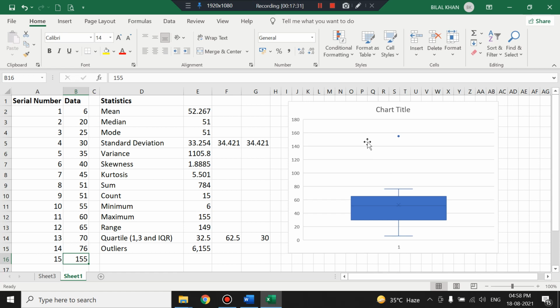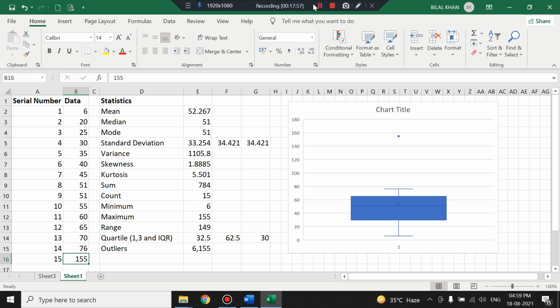Somebody might say, no, why three? It could be four standard deviations away. Ultimately, everything depends on the researcher's perspective. But if you are asked in an exam without specifying which way to use, you just have to look at the data, and at first glance the preliminary outliers appear to be 6 and 155 because they don't gel in with the rest of the data.